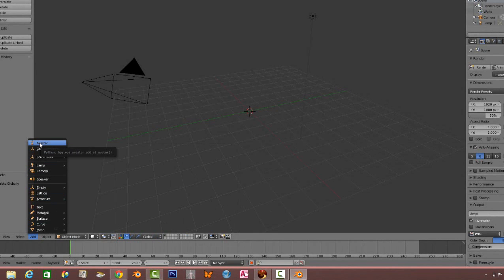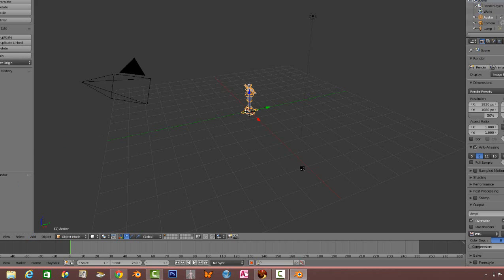I think I prefer to click Add on the menu, because Avastar will be the top most option. It takes a moment to load.